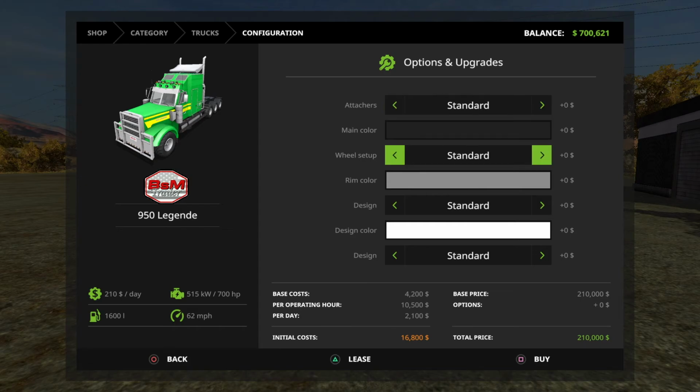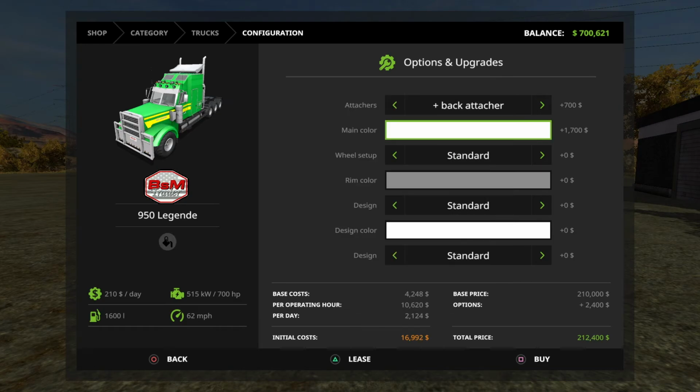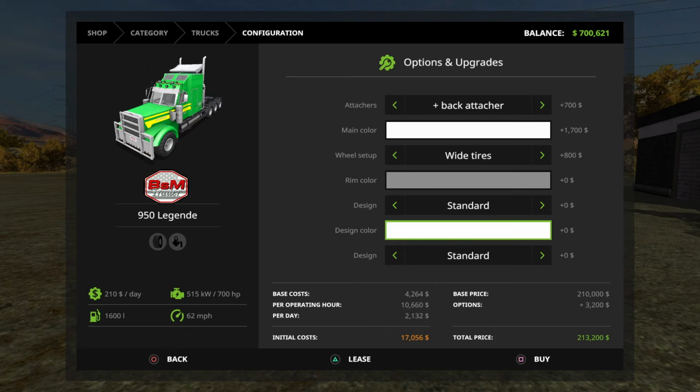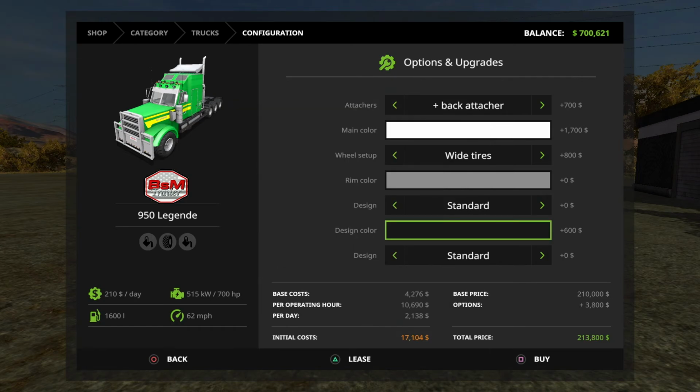I think I'm just going to stick with just a neutral standard color. Back attacher, yes. Main color, what color trucks do we want? I guess just white. Do the wide tires. I think those are 2 different whites. Is it this white? Are those the same color? Well, the main color is the overall color. Maybe I should do like a black stripe.